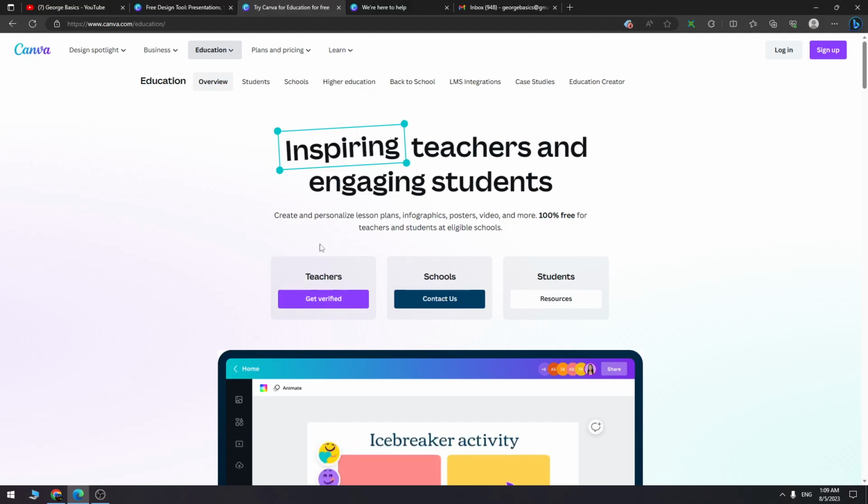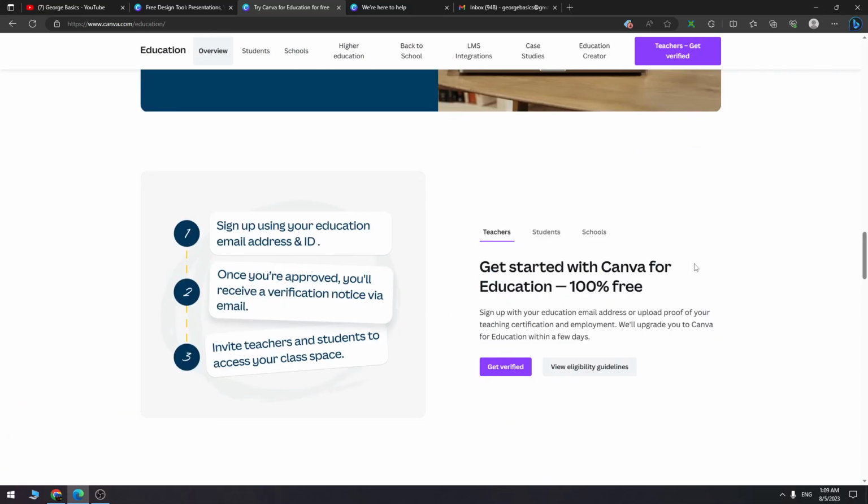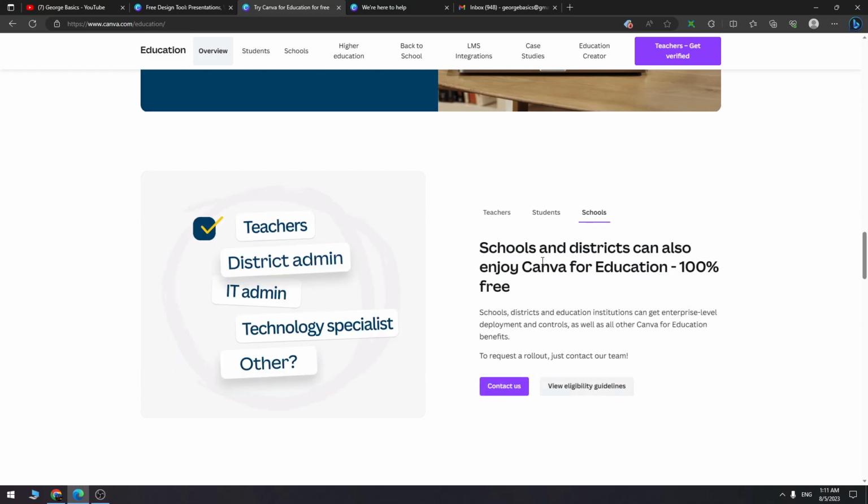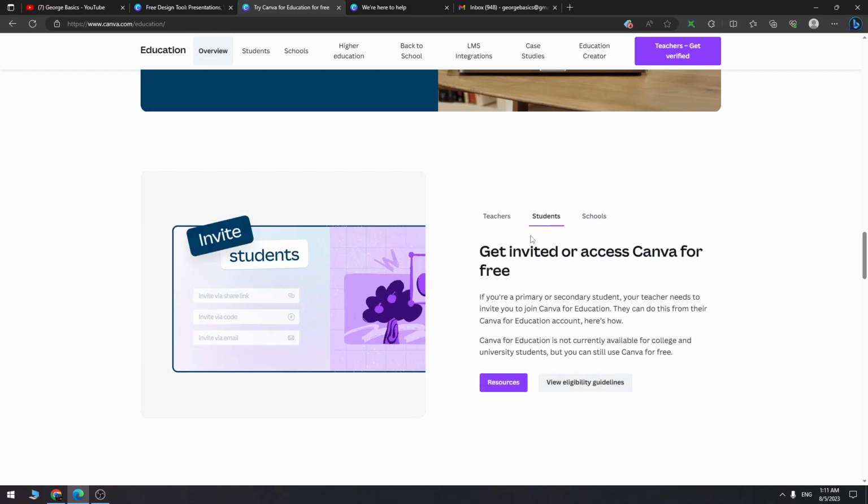And this method is personally for teachers, for school children or students. First of all, if you're a teacher, you can get Canva Pro for free. You need to upload the proofs that you are a teacher and you will get Canva Pro for free guys. But if you're a student or if you are going to school, there's another way to get Canva for free. You can ask your teacher to create a Canva Pro free account. Then your teacher will be able to invite you to the team, and you will also get Canva Pro for free if you're a student or if you're a school pupil. So this is the second method how to get Canva Pro for absolutely free, and this is a totally legal method.